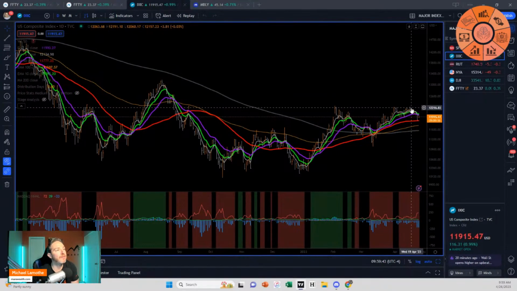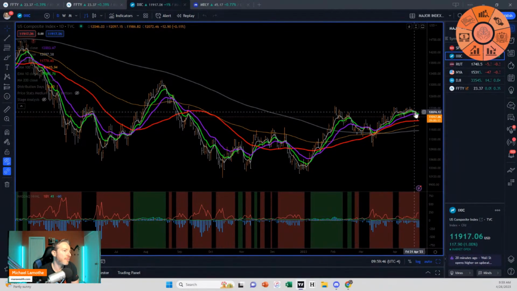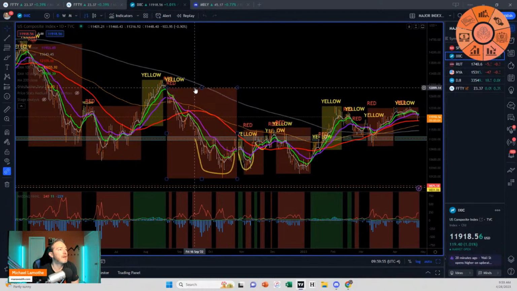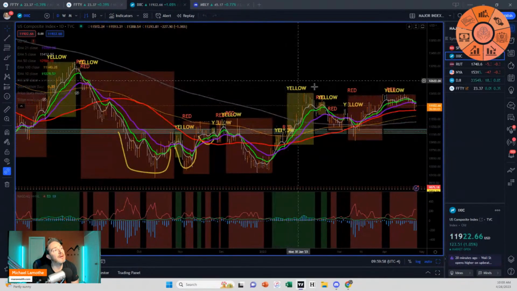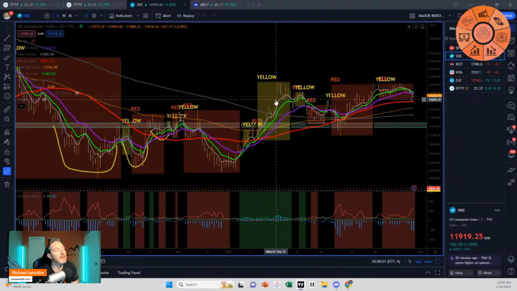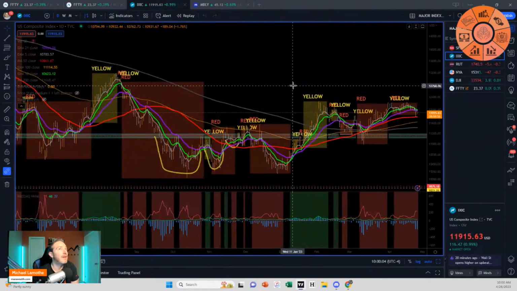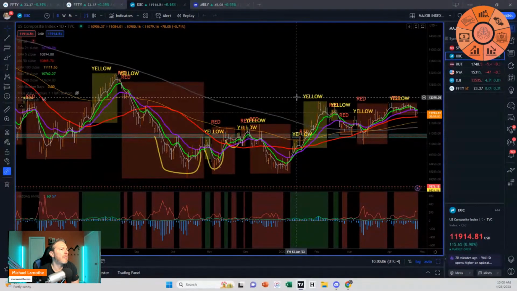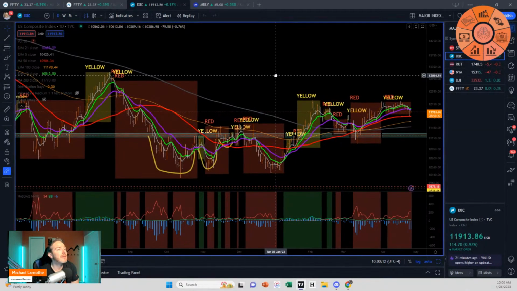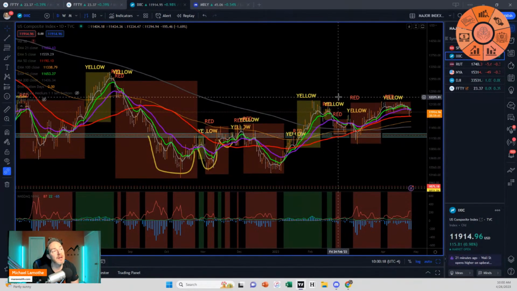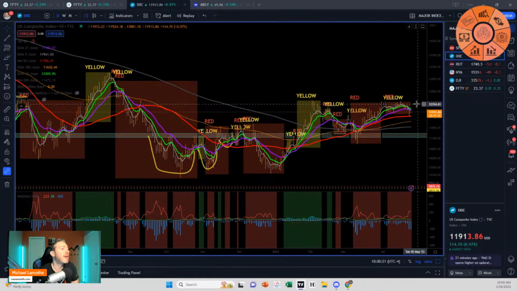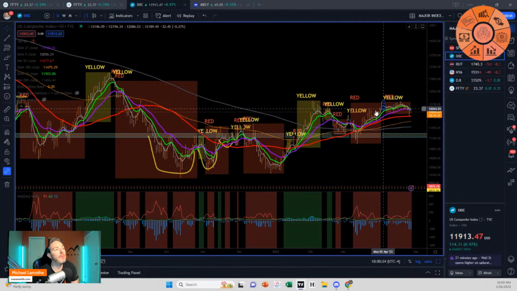So when price started to fall on Wednesday of last week, and then yesterday it spiked down to the 50-day moving average, people were starting to freak out a bit. But if we look at this, I like to have different market conditions, red, yellow. You might see these. Don't really have time to get into what all the different conditions mean, but how I use them has to do with sizing. So if it's a yellow condition, I'll be scaling up. If it's a red condition, then I'll be scaling down.